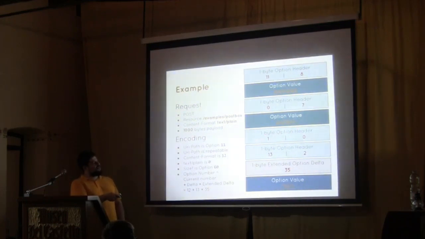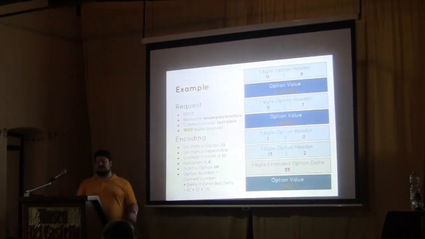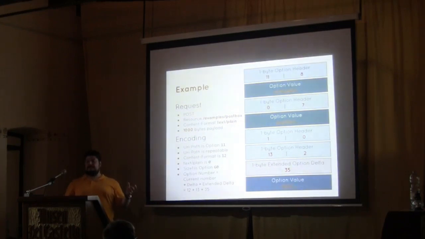Next header, 1 byte. Delta is 1. So we are at option number 12. 12 is the content format. And we have a length of 0 here. So there's actually no payload following. But we know that the content format is encoded as an unsigned integer. And implicitly, an unsigned integer of length 0 has the value of 0. So sometimes we can encode values without actually transmitting the values. So we can save 1 byte. Yay.